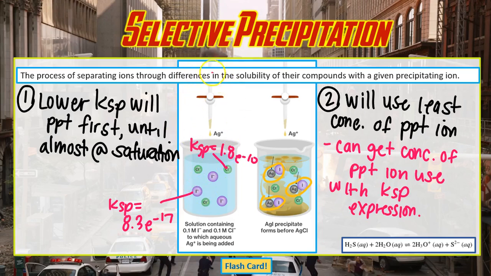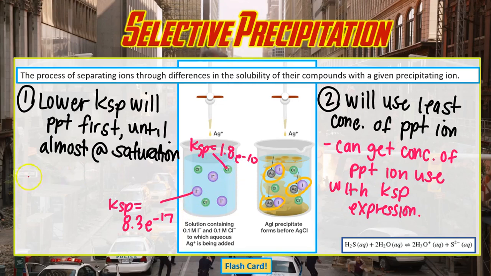So our precipitating reagent is going to be Ag+. And as Ag+ is added to this mixture of ions, one of these ions is going to precipitate out first. The question becomes, which one? Now, to figure out which one is going to precipitate out first, we look at the KSP value. The KSP value of what? The KSP value of the potential solid that's going to be formed.